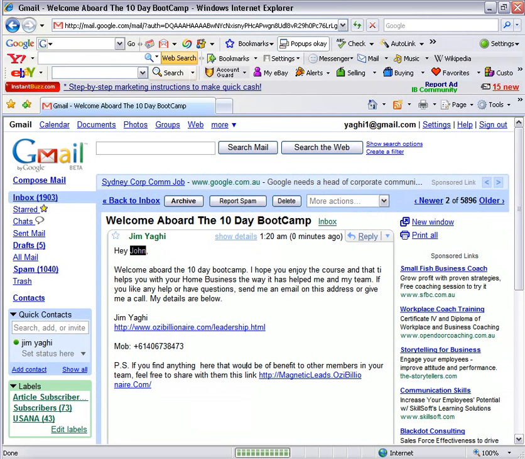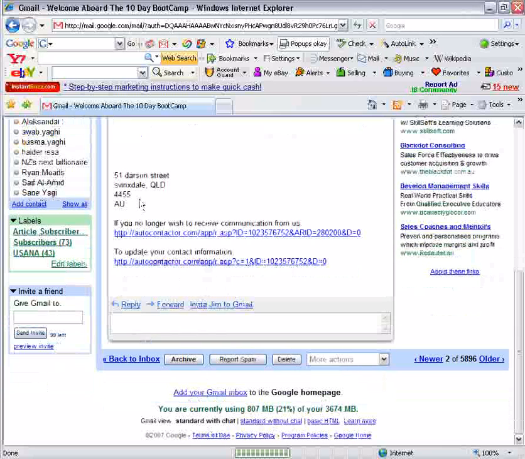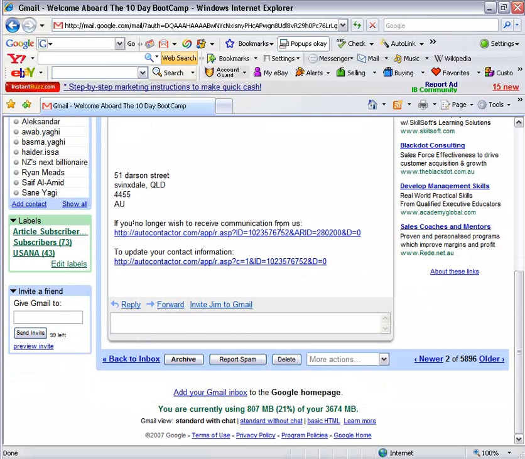It has the entire text of the message here. If you scroll down to the bottom, you'll see the address that I had registered for the demo autoresponder, and it says, if you no longer wish to receive communication from us, and to update your contact information.